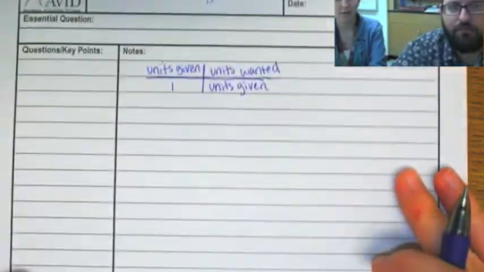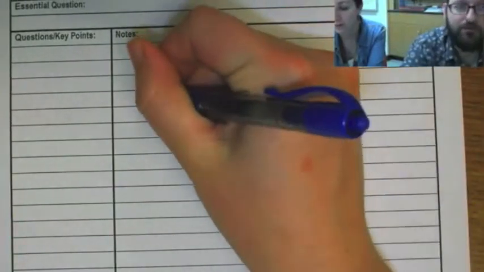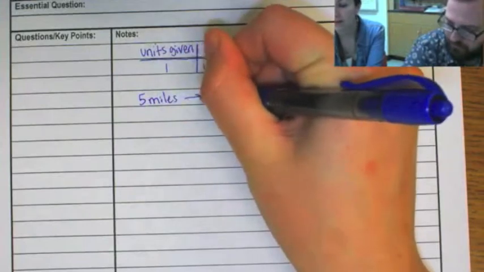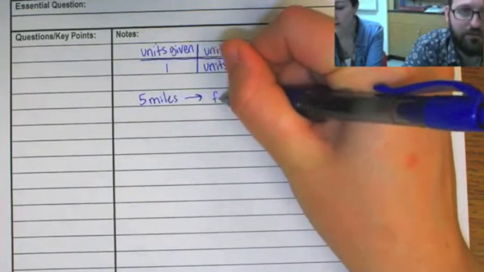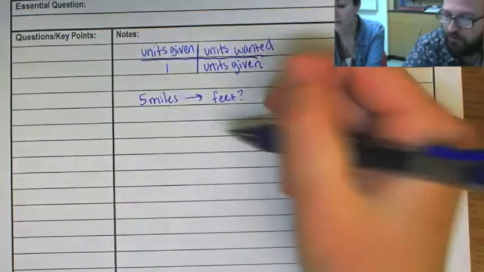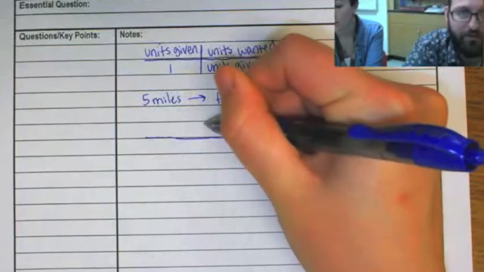So that's why we're giving you an example. I want to go from miles to feet. I said we're going to start off with 5 miles, so 5 miles is going to be my given. I know where my 5 miles is going to go. I'm going to set up my train tracks, and it's going to go in the top left-hand corner there.